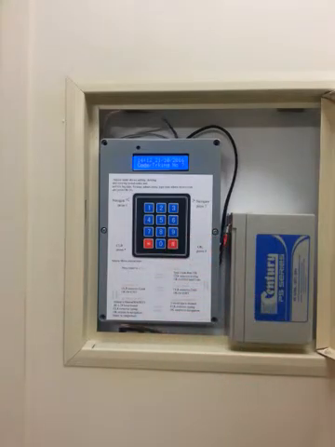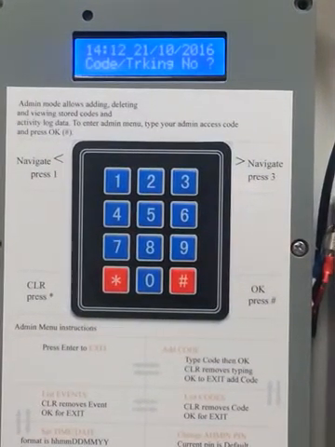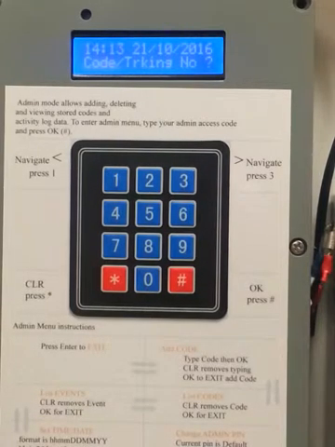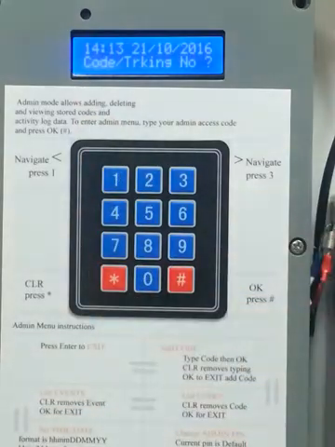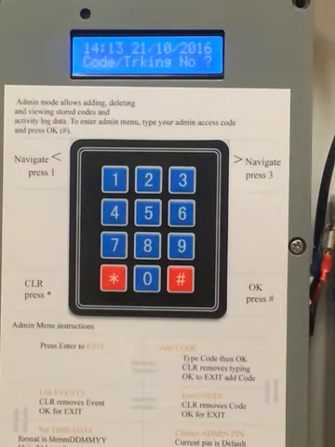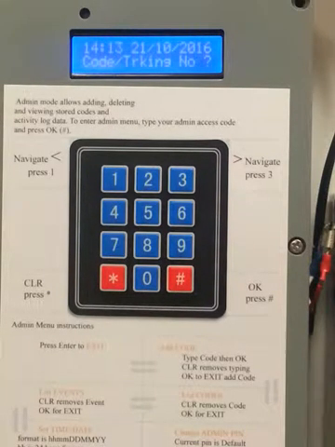Okay, before we get to the admin menu, we also have the current screen. I might just zoom in so that we can get a better view of what's going on here. Up above the code screen, there's a little hole just up here. This is a contrast adjustment for the LCD display. Generally, you won't need to touch it, but sometimes when you first get it, you might find that it's not quite where it needs to be and you can adjust it and that'll make it lighter or darker.